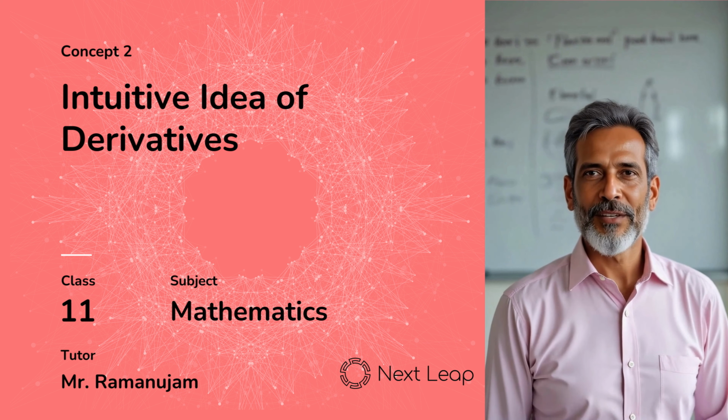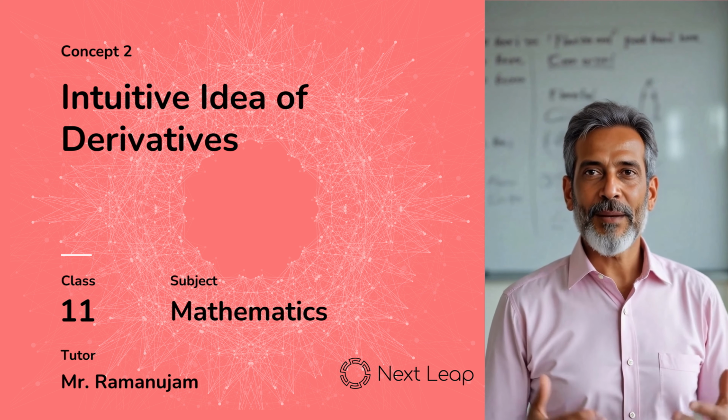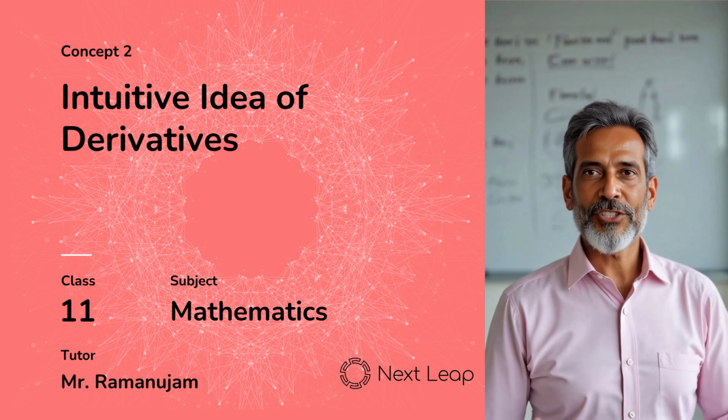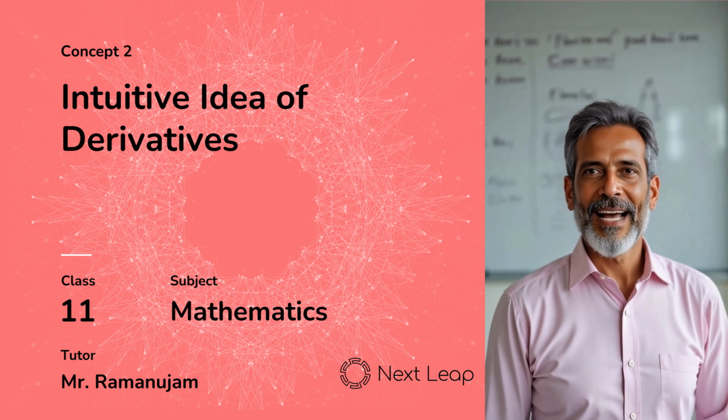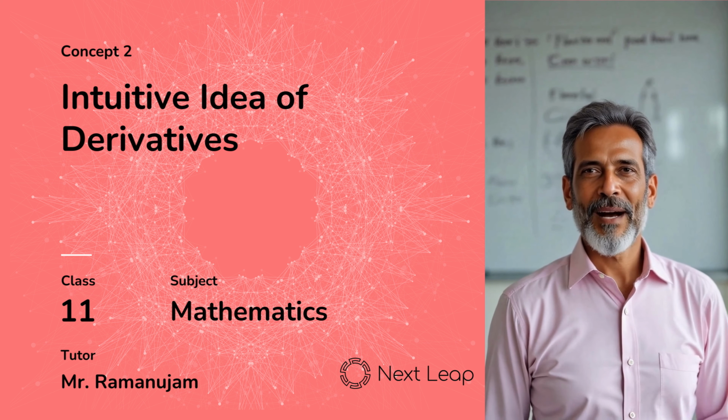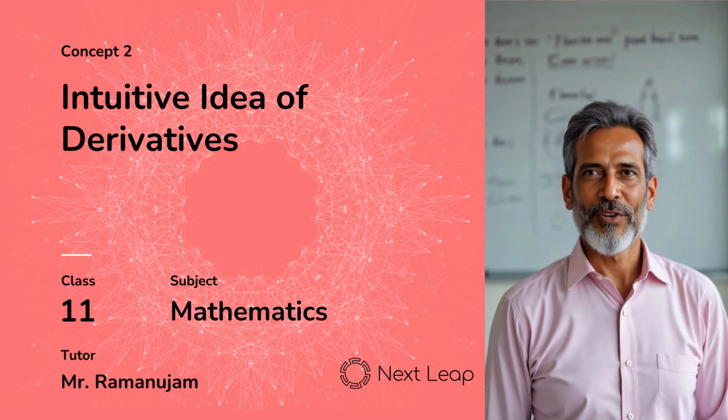Let's start simple. Suppose you have a function, call it f of x, representing some changing quantity. If you want to know how fast it changes between 2 points, say x and x plus h, you look at the average rate of change. This is given by the difference in function values divided by the difference in x values, which we write as (f of x plus h minus f of x) over h.